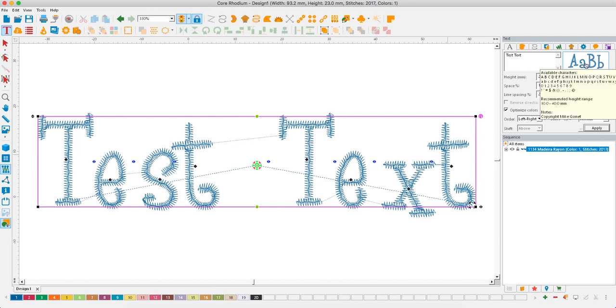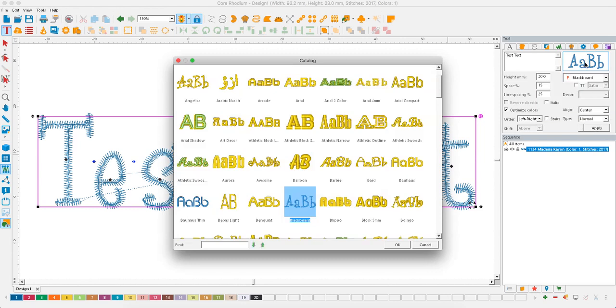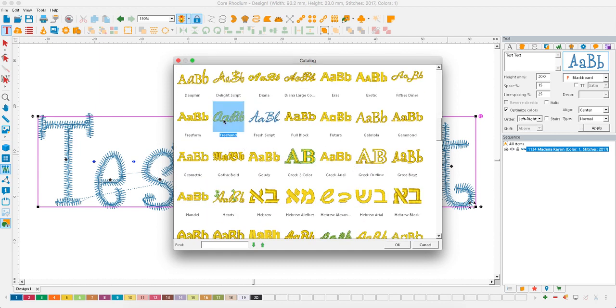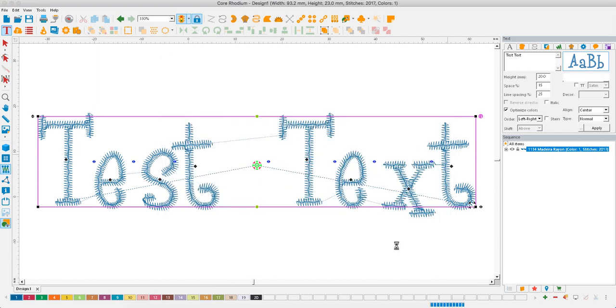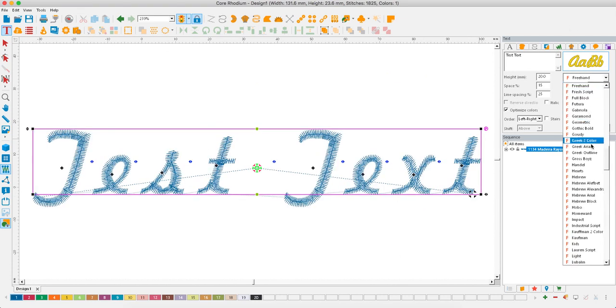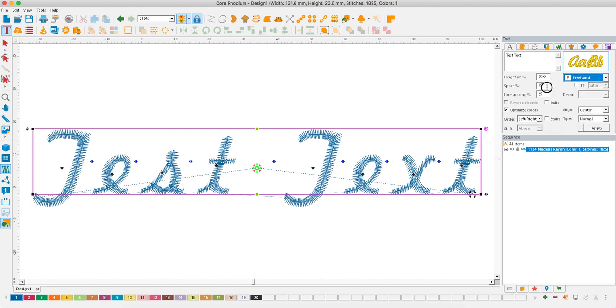Your font selection is either from here, or you can choose your font, or you can choose it from the drop-down list as I showed you.